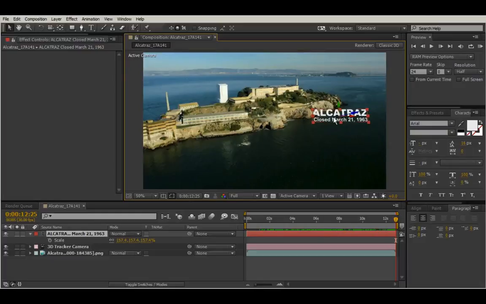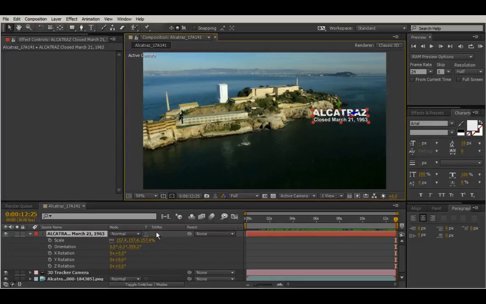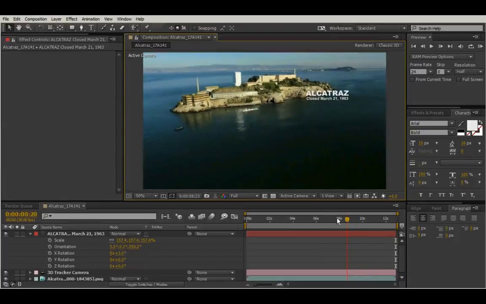So now that we have our text about how we want it, we want to make another little adjustment. Since this rock face, it's kind of hard to tell, but it leans back a little bit. After Effects took that information and leaned our text back, but we want it to rotate forward a little. So let's hit Shift R, and we're going to go along our X axis and rotate that just a little bit. Just barely, like 3 degrees, gave us a little more horizontal type. It took that skew out of the type.